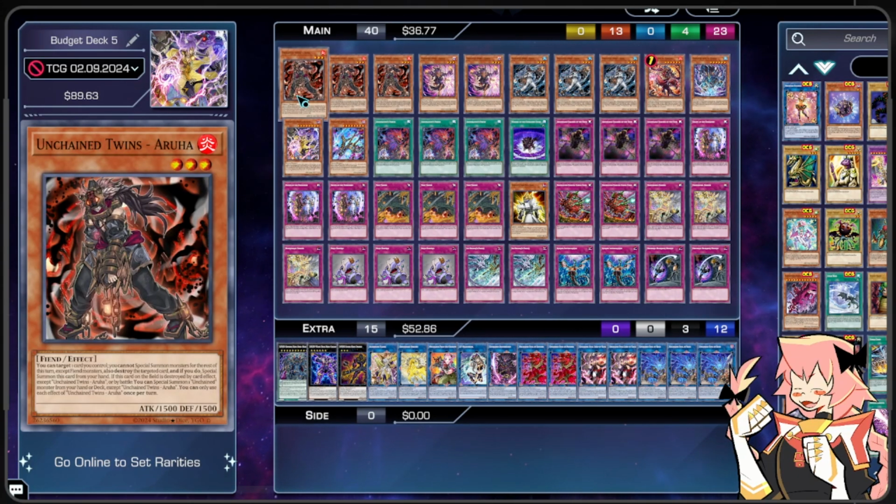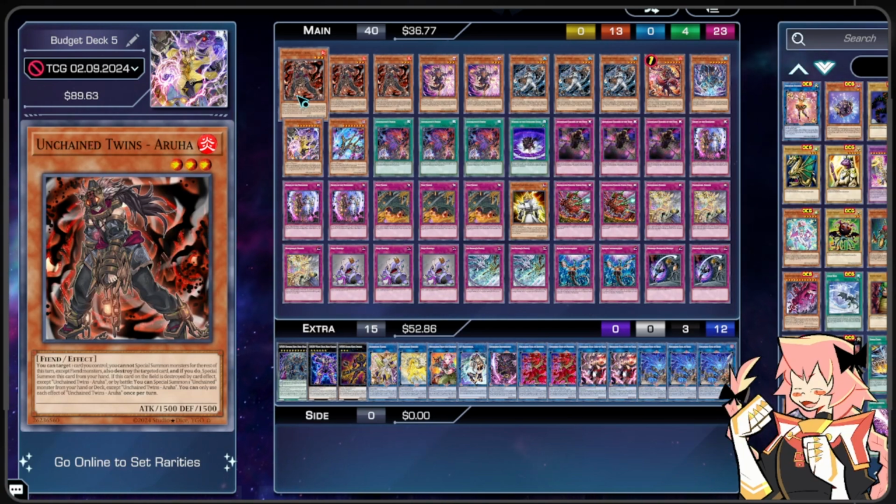Starting off with our Unchained, we're on triple Aruha, able to target a card we control, and we can't special summon for the rest of the turn except for fiends. We get to destroy the card and then special summon Aruha, and then all the Unchained monsters, for the most part, unless I mention something different, they'll have the effect where if they're destroyed by battle or card effect, we can special summon a different Unchained monster from our deck to our field. So Aruha does have that effect.